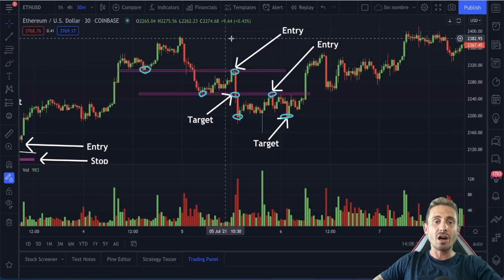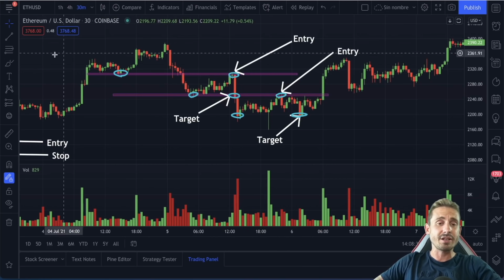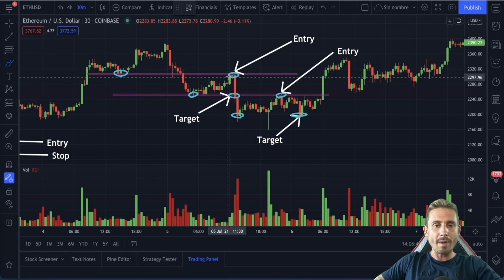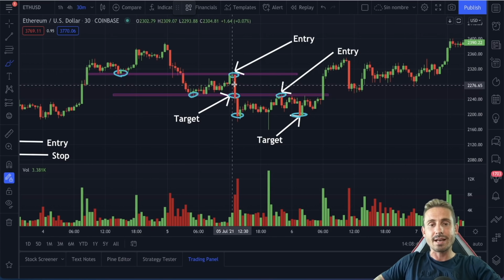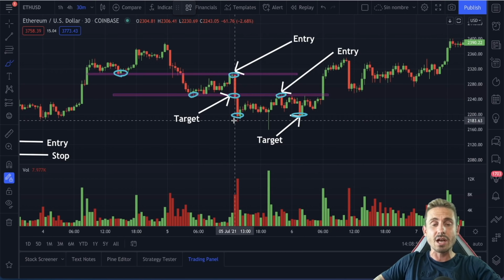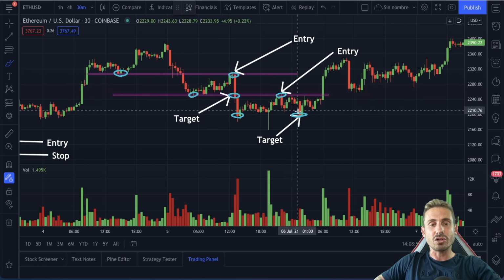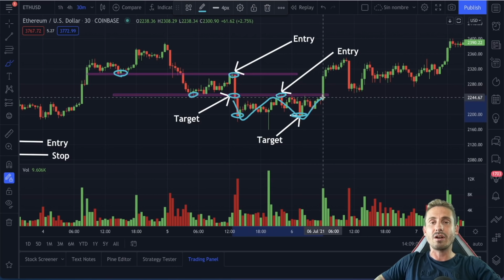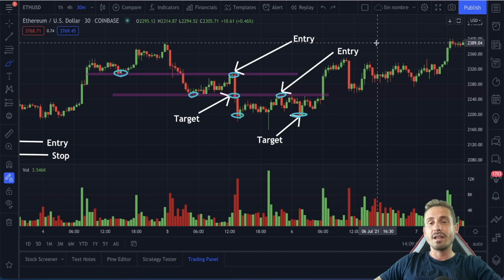Now, if I go on this chart, you can clearly see how I explain this support and resistance strategy. You have your support range, you break down, you come back up, you enter here at the bounce of the resistance zone, and your target is all the way down here, retesting the bottom. Now, when you break out, you do not enter a trade, you wait for a retracement, and you enter here at the bounce of the resistance, and your target is all the way down here, retesting this kind of double bottom scenario. So this is the fourth, one of the most profitable strategies I have used here on trading.